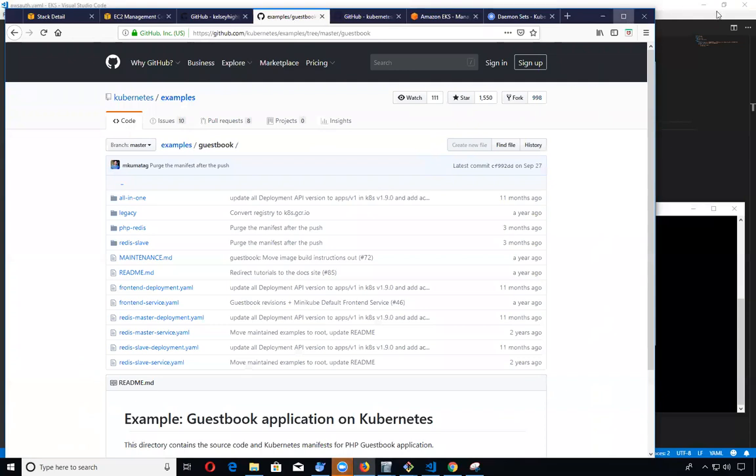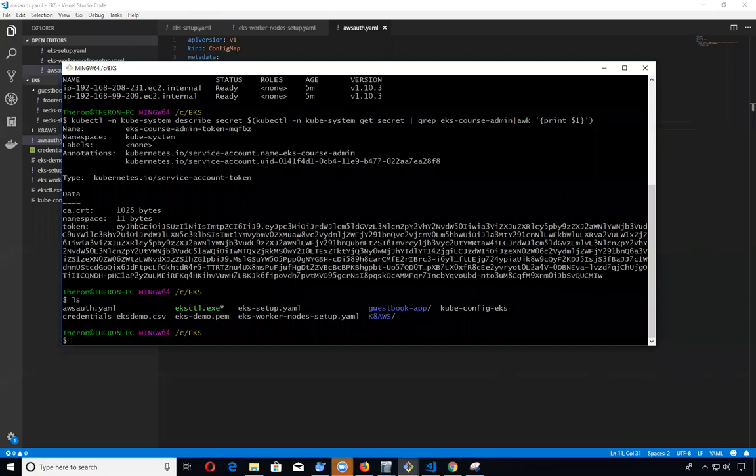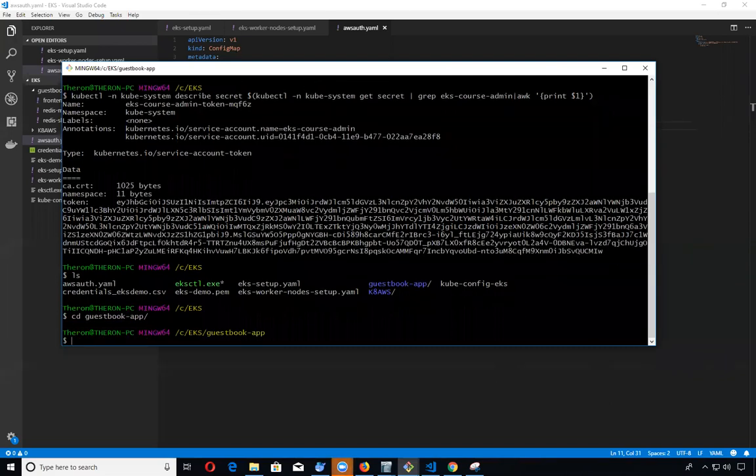And again, the reason I didn't show you all the steps for the dashboard is this is kind of an EKS demo, not a tutorial. And I didn't want to bore you with all the steps on the dashboard since you can actually follow the GitHub and all the instructions there to go through that. Okay, this guestbook application is not going to be the most exciting one, but it's a good demonstration of what you're going to see if you follow the tutorial.